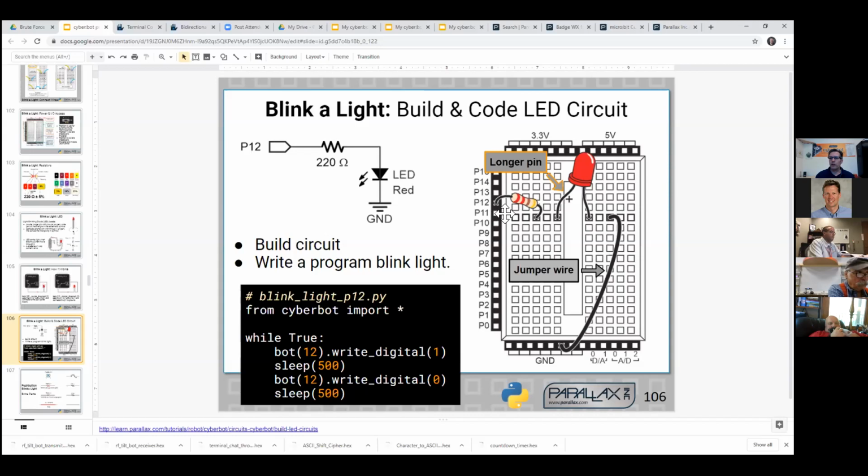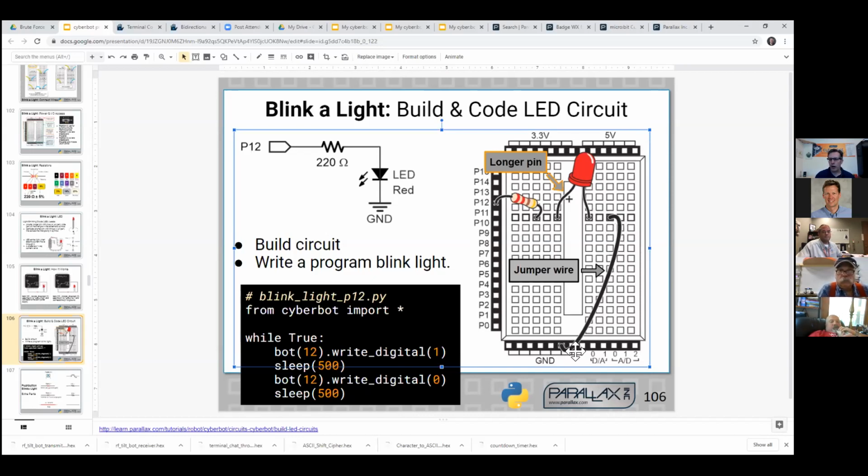So basically what you do is you're connecting one end of the resistor to P12, so you can send your 3.3 volts or 0 volts with write digital 1 or write digital 0. And then you're connecting the other end of that resistor, because they're in the same row here, to the longer pin of the light. The shorter pin of the light goes to another row, and in that same row there's a black wire. That's just a convention. We like to use black for ground, red for any kind of supply voltage, and then yellow or blue for signals. So see how this wire is coming down to ground.